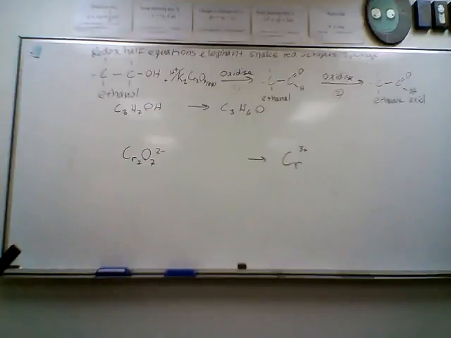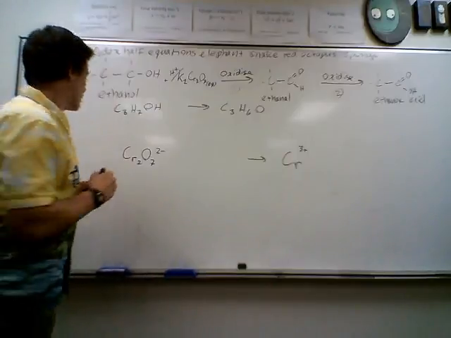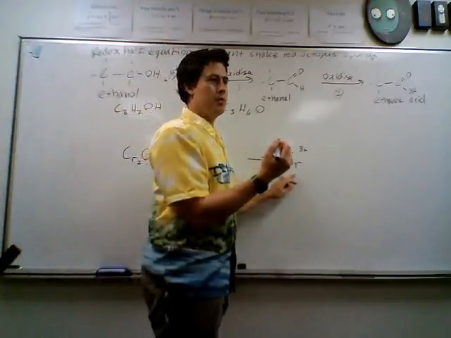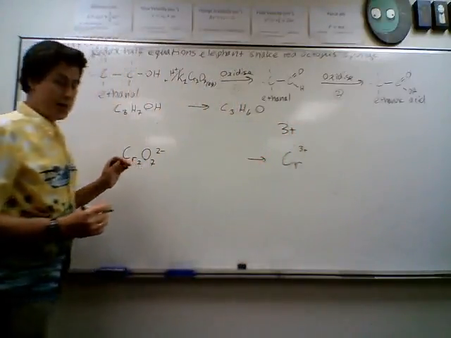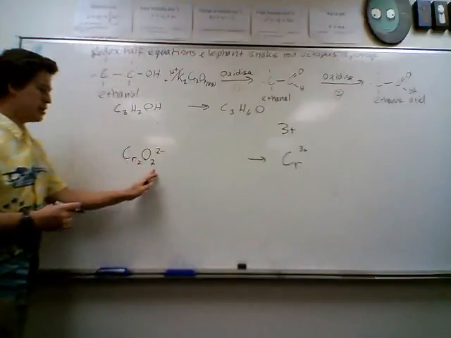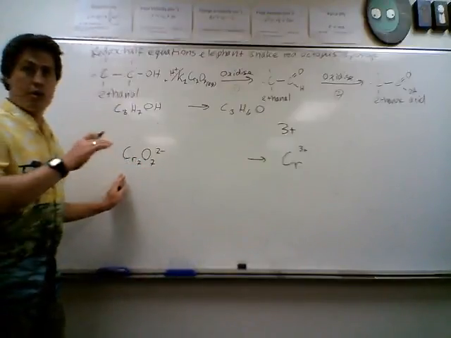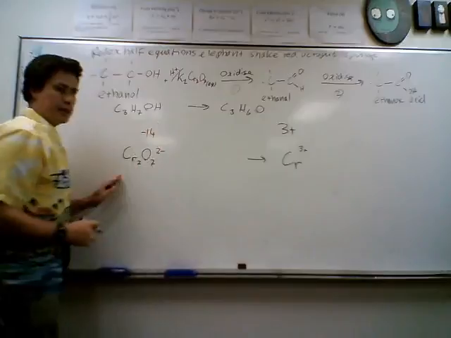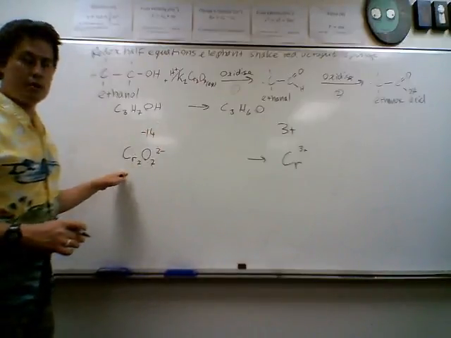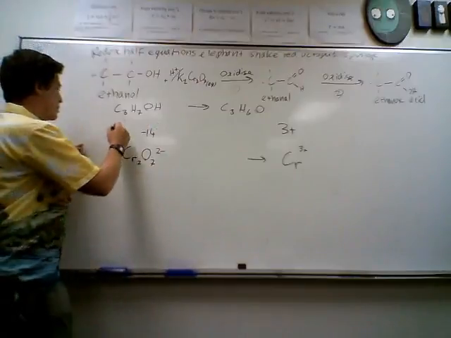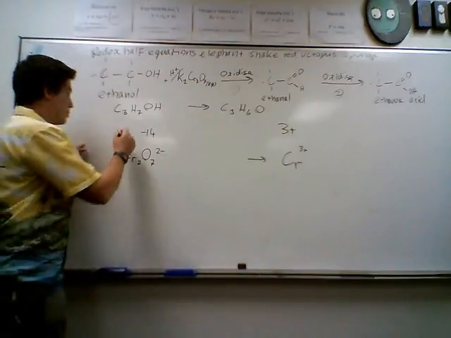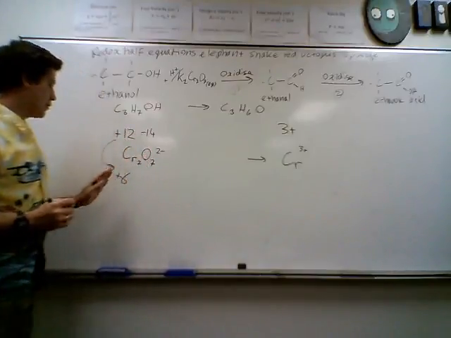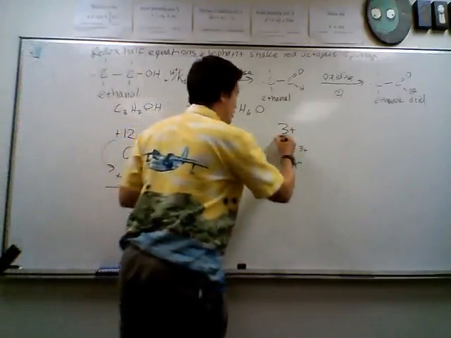Now in this case here, that's the skeleton equation, and we've got to look at this. What's the oxidation number for the chromium? 3 plus. And in this case here, what is it? Well, you've got 7 oxygens. Is this hydrogen peroxide? No. So the exception's not in force. 7 times 2 is negative 14, but we want to bring it to negative 12 because it's a minus 2 polyatomic ion. So to get negative 14 to negative 12, it's going to be plus 12 overall, but there's 2 chromiums, so each chromium is going to become plus 6. So you've gone from plus 6 to plus 3.